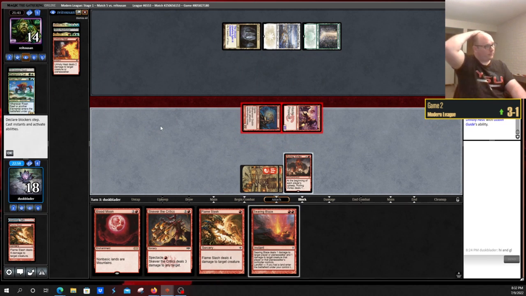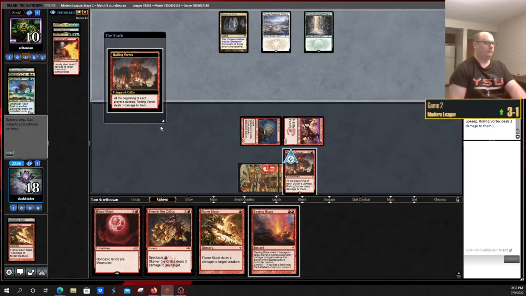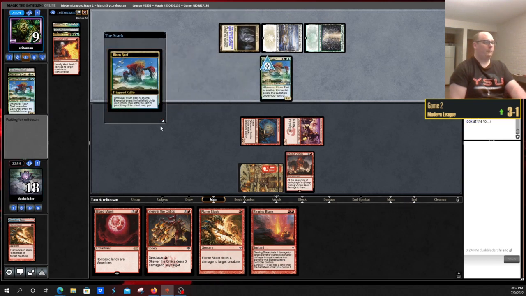So they are on the elemental version. Question is, do they run out Omnath next turn without a way to protect it? Okay, Risen Reef, sure.